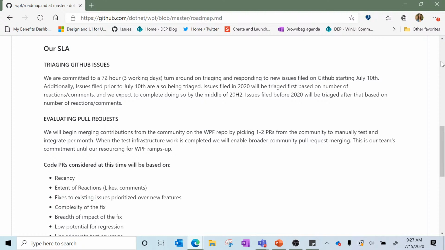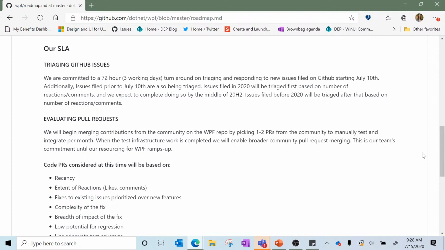That does not mean that we are not taking a look at the issues you have filed before them. Through the week, our team spends several hours triaging our backlog. Many of you know we have close to around 500 issues, which we have been cranking down on. And so you are going to be hearing from us on some of the older issues that you have filed. You'll be hearing from us in terms of clarification questions, additional repro steps, and so on. And so you'll know that our team is actively looking at the older issues too.